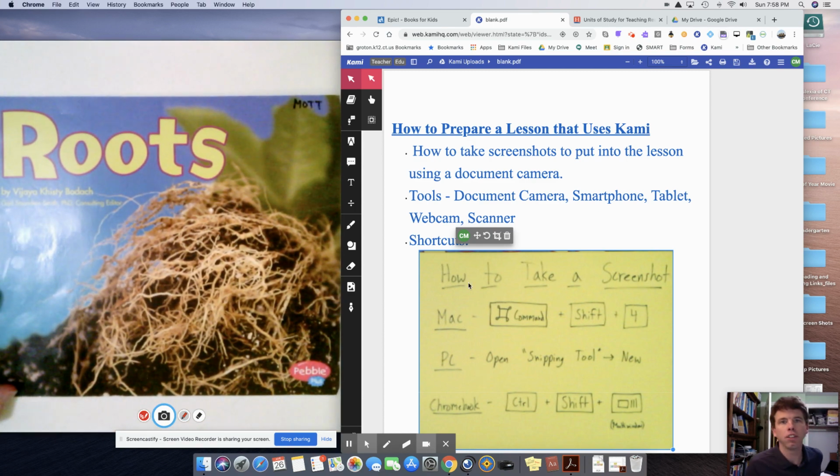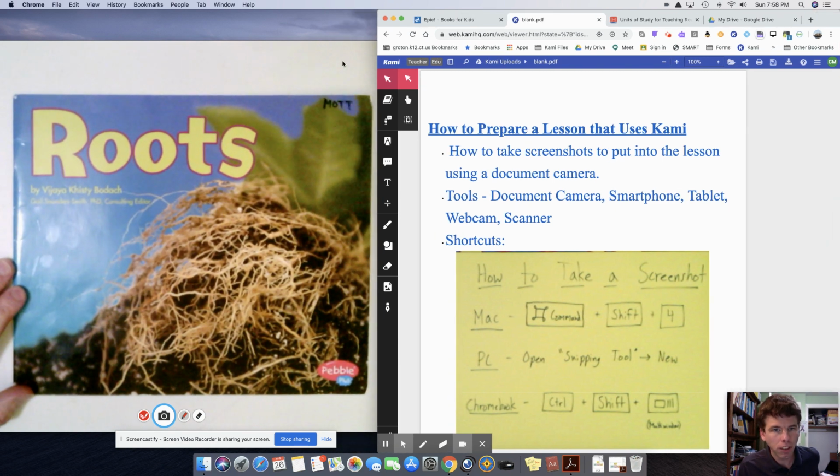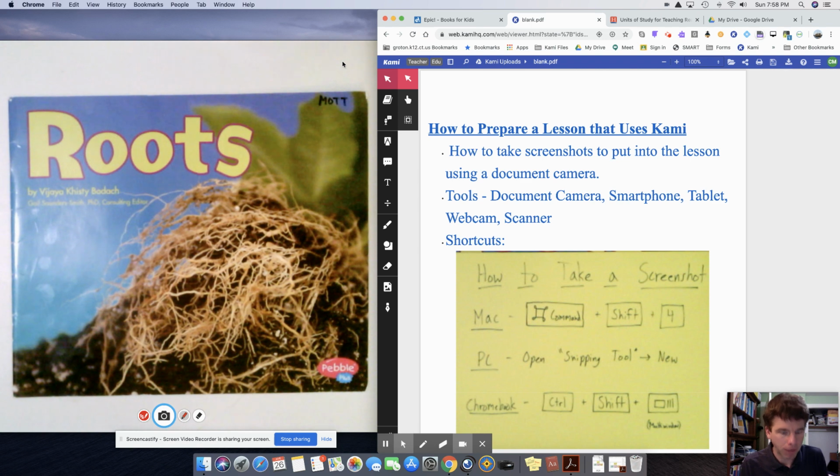So I'm going to position it so I can see it on the computer screen. And I'm on my Mac. So I'm going to go Command-Shift-4, but I have to do it all in one shot. And then my mouse turns into a target. I'm going to drag it to fill up the whole book cover that I want. And I'm going to let go. A little picture pops up in the corner, so I can see the picture. If I want to open it and check it, I can. Usually it's fine. And that right now is dumped onto my desktop for me to find later.